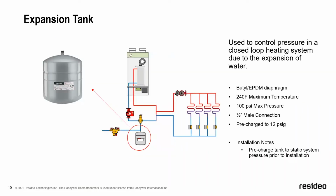Speaking of which, as I said, we have three main components that we deal with when we're trying to control the pressure and air in the system. One of the biggest pieces on that is the expansion tank. Typically these come pre-charged at 12 PSI, and based on that last slide, we can take care of about 30 feet of head against that. That static pressure also provides a constant in the system, so that when we're pumping, we have a base to work against and maintain the system.